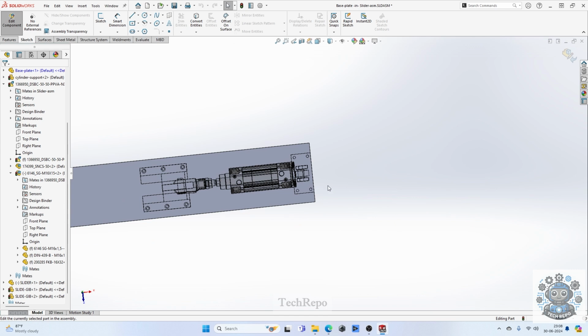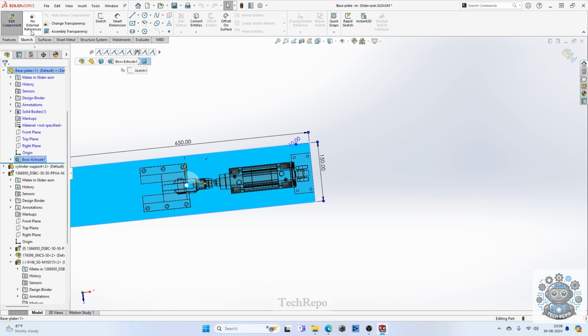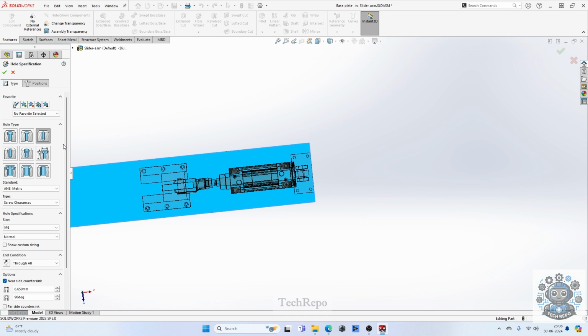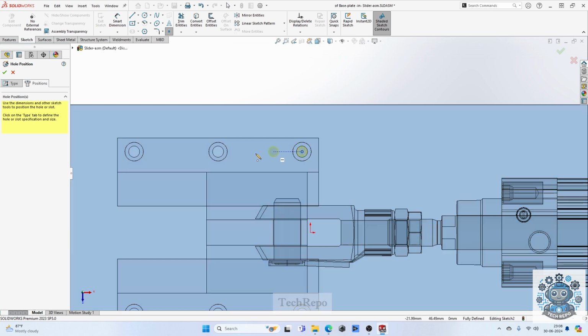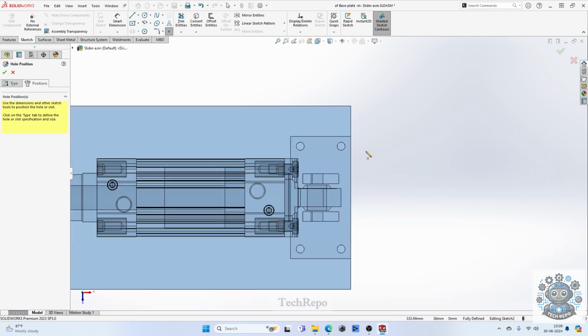Now on the base plate to define this hole, simply edit this part. We'll try to use the reference of the hole which is already on the top. That would be the ideal thing. The other two were screw clearance. Now this is going to be a tapped hole, like M6. I'll go to the position and here you can see it's very simple. If I already defined a hole, you can directly coincide with the center of the mating hole.